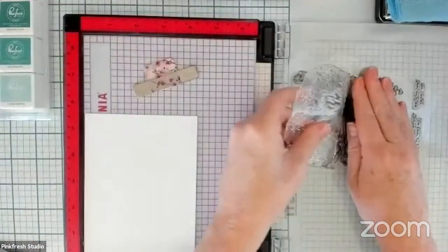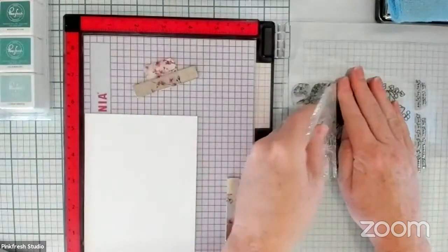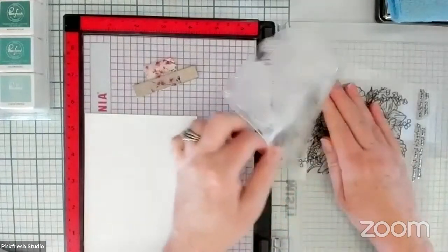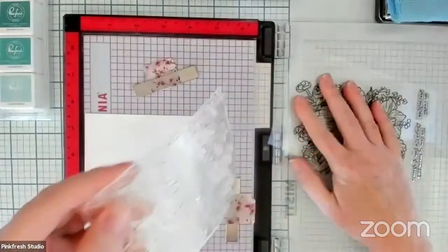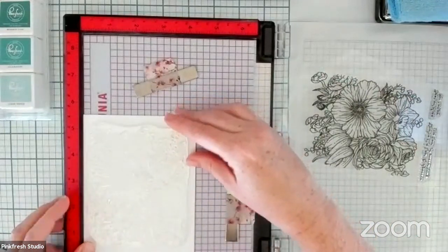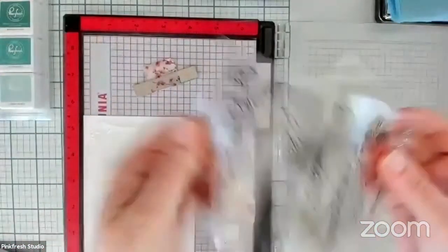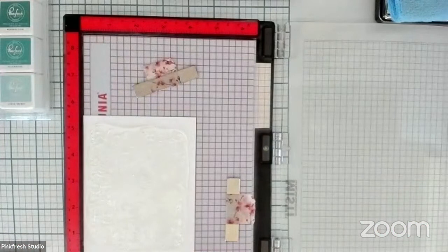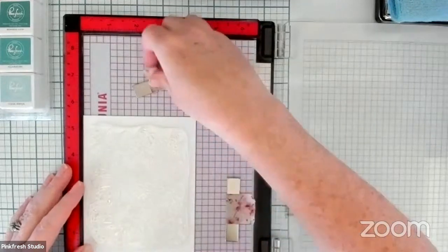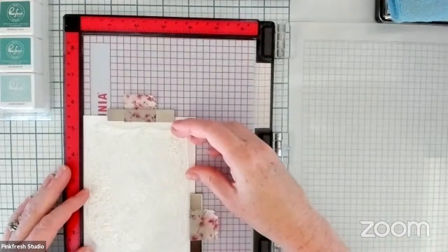Now, I always like to be a little gentler, so I haven't actually used this stamp set. It's another reason why I chose to use it today, because I wanted to use it. So I always try to be a little bit gentler when I'm pulling the stamp off for the first time because it's a little bit stickier when you first have it. I don't like my acetate to get all rolled up. So I try to be a little bit gentler on that first go round of getting the stamp pulled off. So then we're going to place magnets where they won't interfere with that stamp.